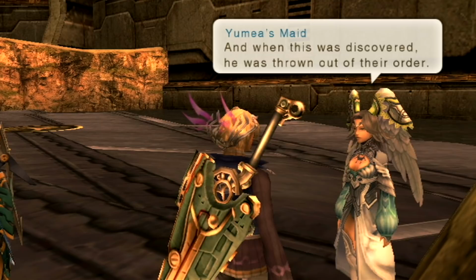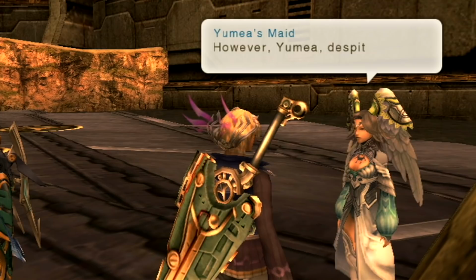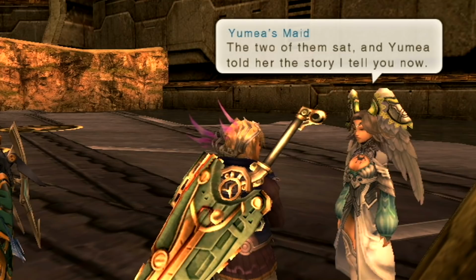However, there is more. It was customary to remove the child from the Imperial line. However, Yumea, despite her duty to the order, gave birth to Tyrea. And even now, it is not clear why Yumea dared to defy the order. Straight after the Bionis awoke, Tyrea visited her mother. The two of them sat, and Yumea told her the story I tell you now. On that dreaded night, Yumea poured her heart out to her child.